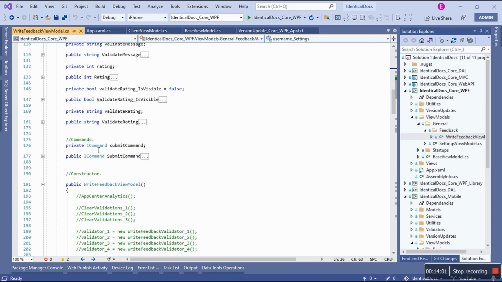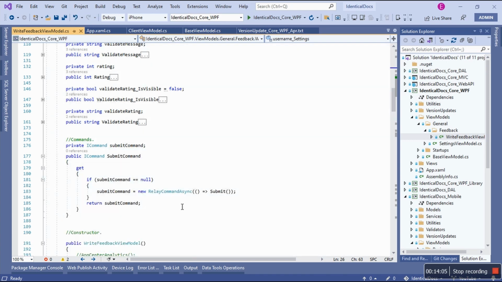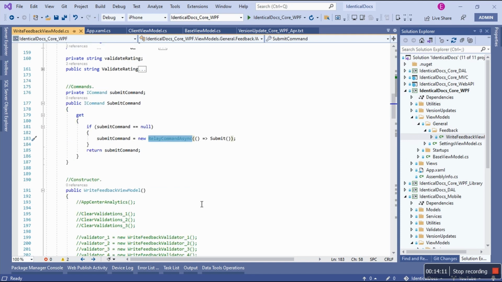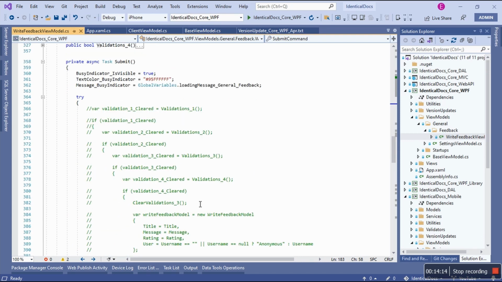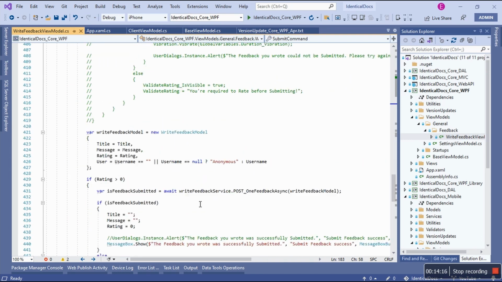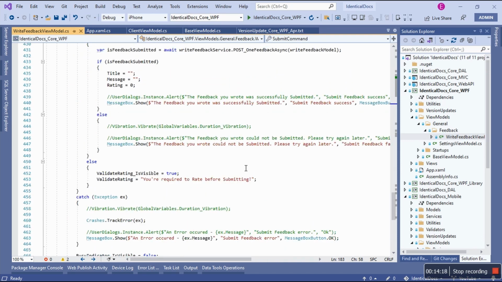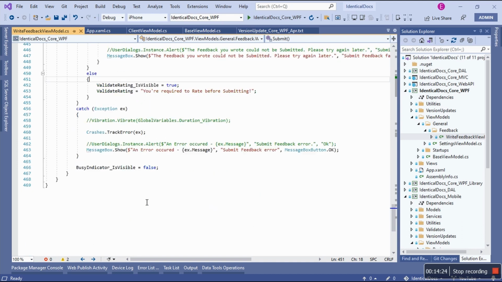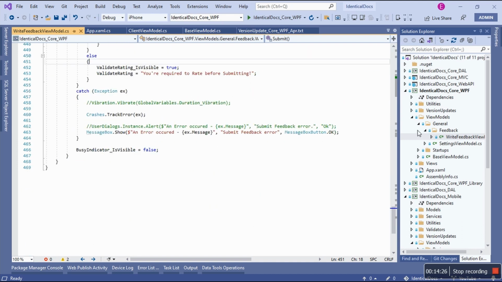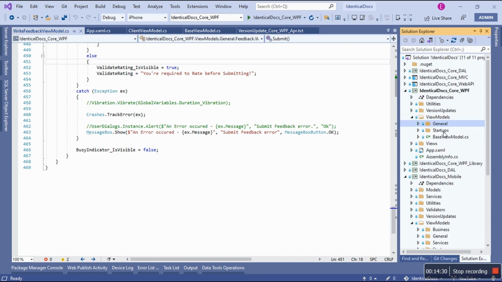Those buttons are commands. This is how I use the RelayCommand async, those helpers that I spoke about earlier on. But we're going to do a test right now. The rest of the stuff is not going to work. Like I said, I'll try to be specific. We'll do a live demo. But now it's just a high-level overview of the project structure, what to expect, what's happening here.